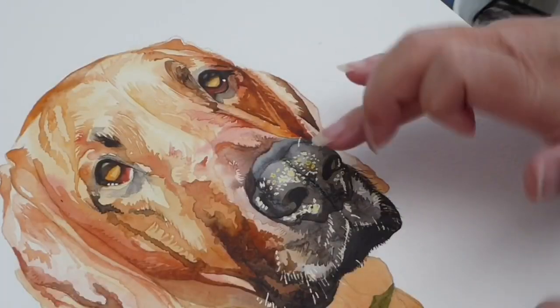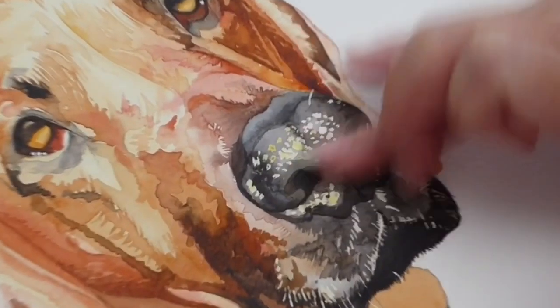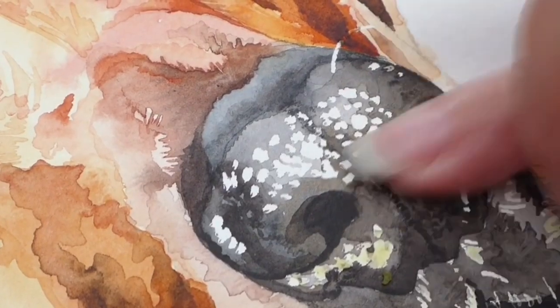I do want to do a little bit more with the eyes, but most of it is ready. But mainly my masking fluid is around the nose of the dog. Now, don't remove this unless you're absolutely sure that everything is dry around it.